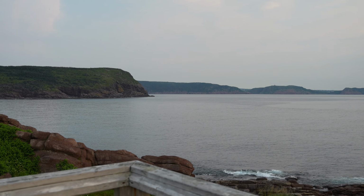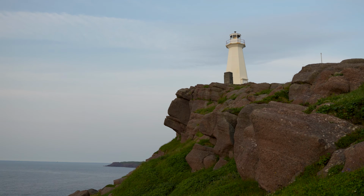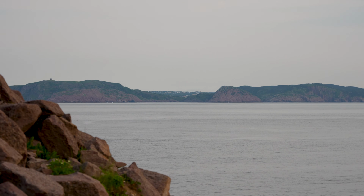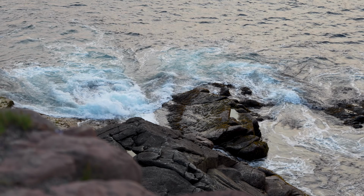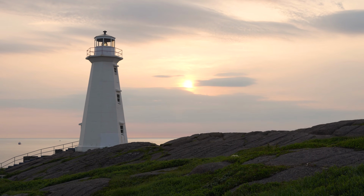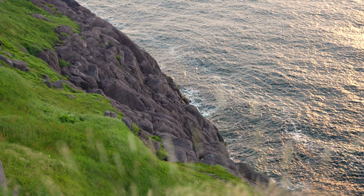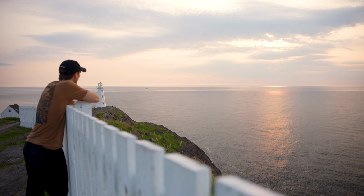You see, this funny thing happens in Newfoundland. The landscapes are so beautiful that you just become carried away, happily snapping photos in every direction. But the thing was, I hadn't taken the time to capture an image I was truly proud of. So, as we made our way to the lighthouse, I searched for a composition that would showcase the serenity of this moment and be something I could look back on.